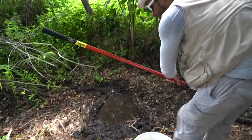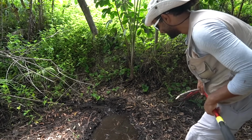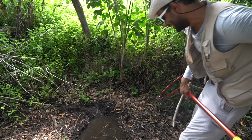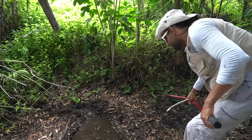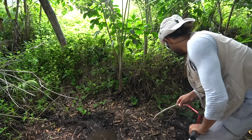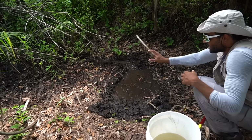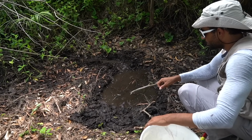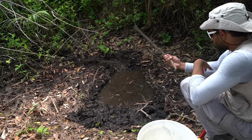Should I raccoon this, boys? Should I just try to grab? Nah, I'm a little too spooked for that because the eels, I'm almost positive there's eels here. Although they probably would be buried in the mud at this level of water, they'd probably already be pretty much gone. If there was an inch more water, we'd probably be able to grab with our hands or at least see them. But they could be right here. We could get lucky on one scoop.